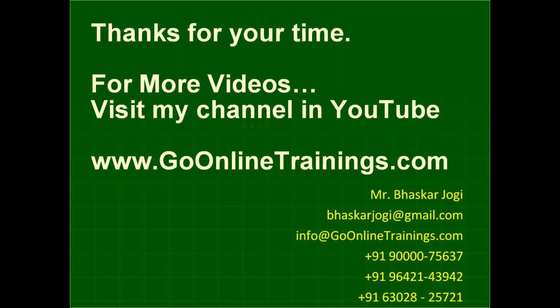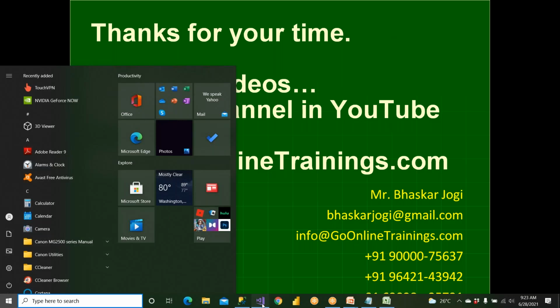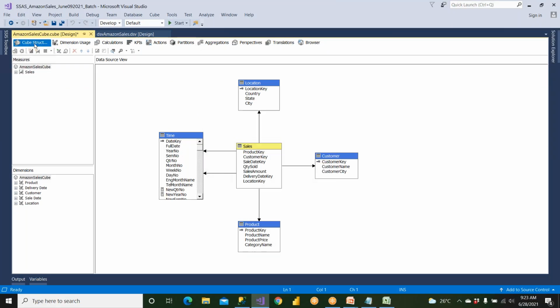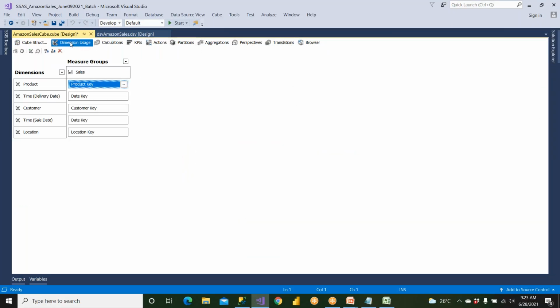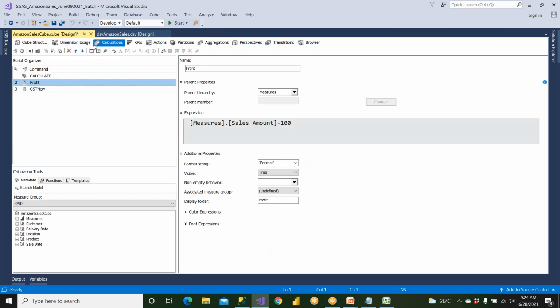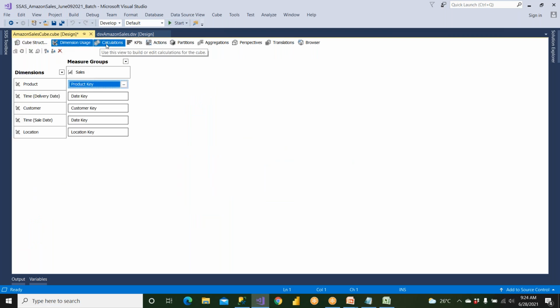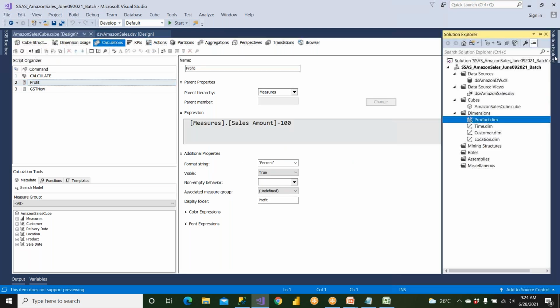Whenever you create a cube: building dimensions, building the cube, building calculations, and deploying the cube. Remaining things are not at all needed. Clear? If you know how to create a cube, how to use relationships, and calculations, if you know 1, 2, 3, and you know how to process and build the cube, remaining things are not at all needed.